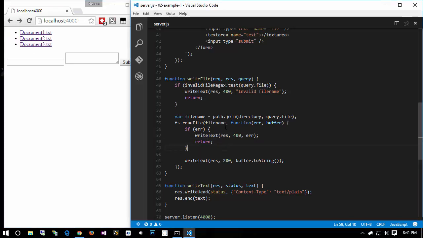Now, we'll see another example later in the series where we can actually use streams to stream the file to the server, which is really important, especially when we're working with Gulp, but we'll talk about that later. So now that we have that, let's go ahead and handle our creation of files. So this is going to be fun.